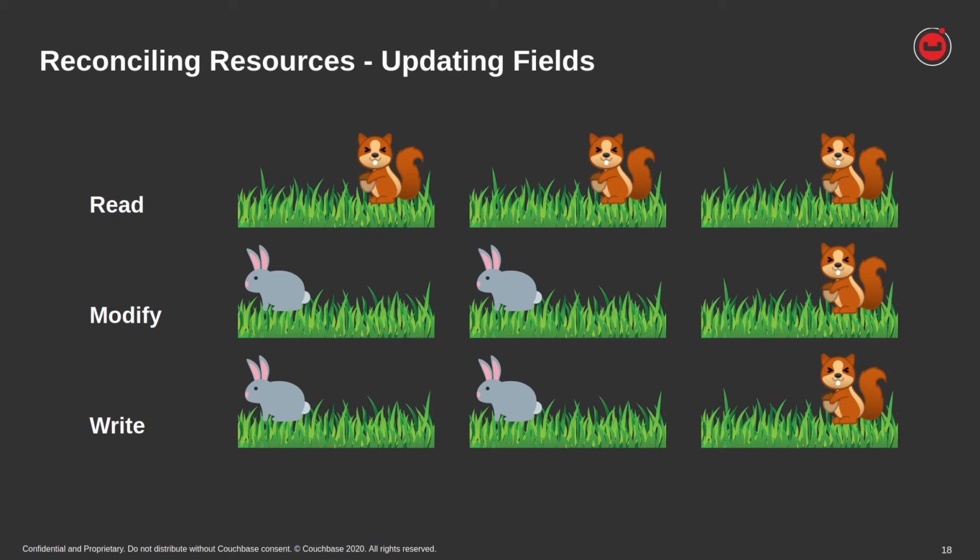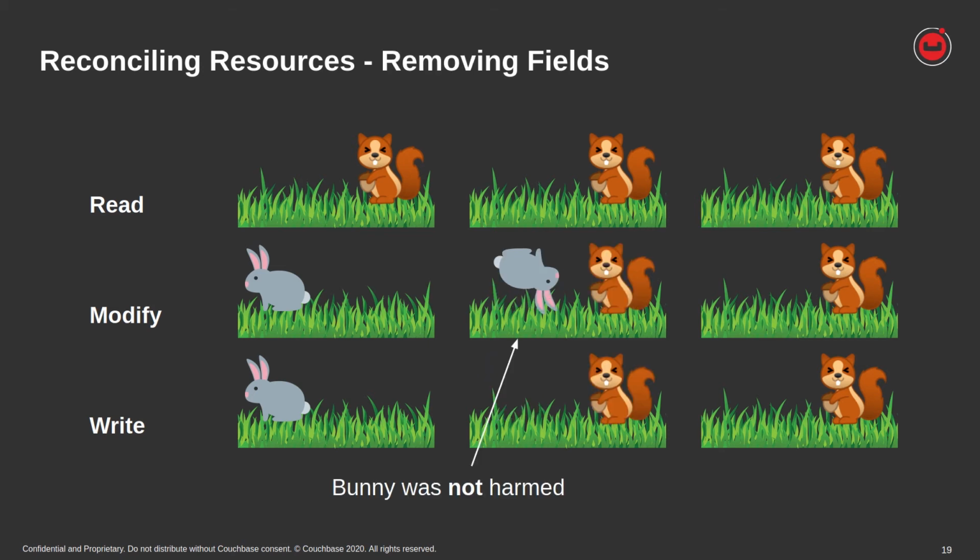The problems exist when we start actually removing fields. So on this occasion, it's exactly the same as the previous slide. The only difference is that in your Couchbase cluster specification, you've removed something. So say you had a field called foo defined, and you now set it to null. So there's nothing there. The pointer's not pointing to anything. We're not going to do anything about it.